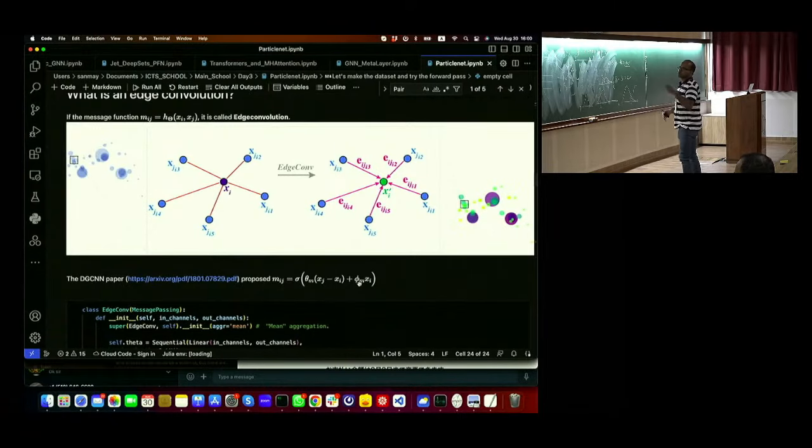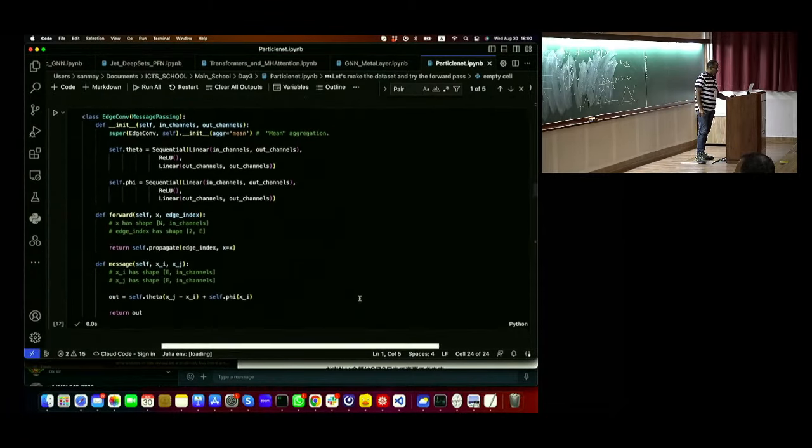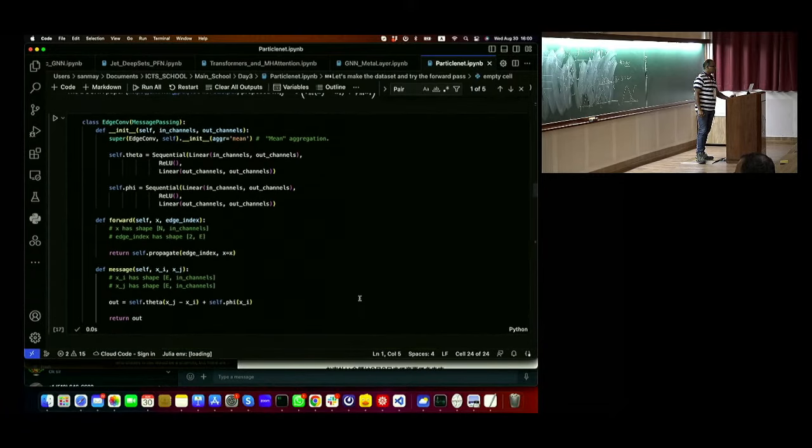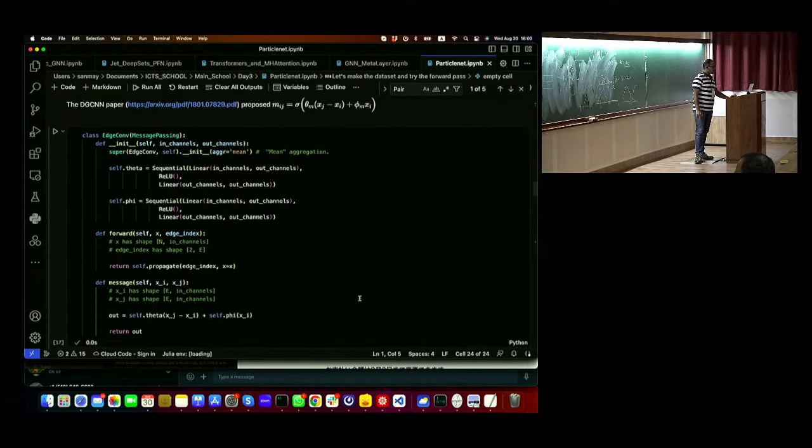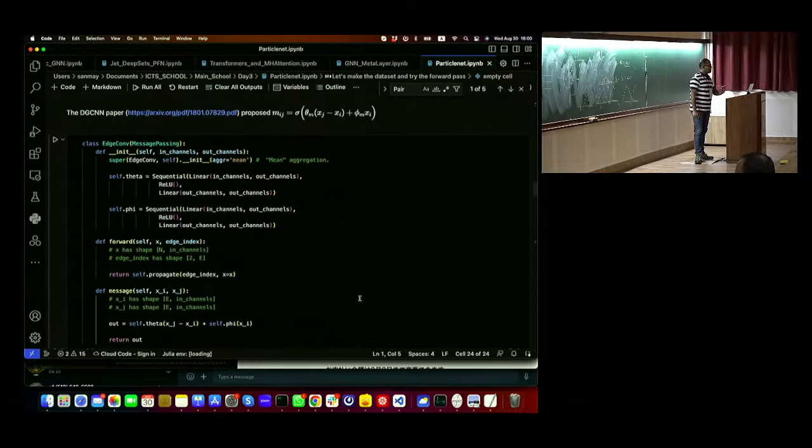So let's code this up. Let's just have this formula in mind and let's code this up. So this is something like an edge convolution. Can you relate the formula and the code on your own now?